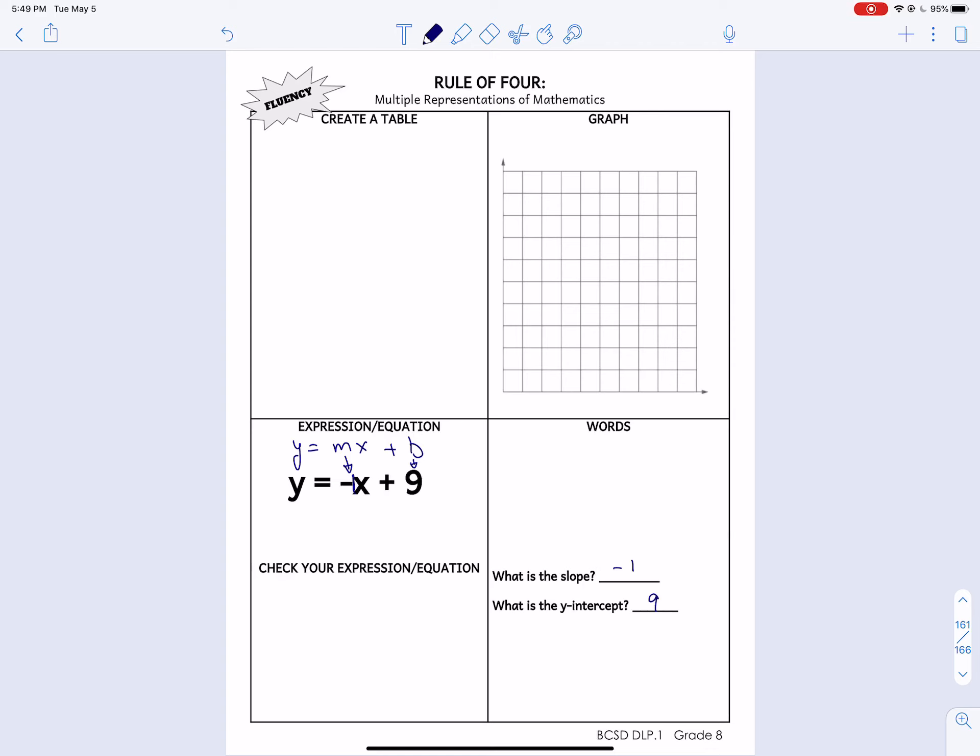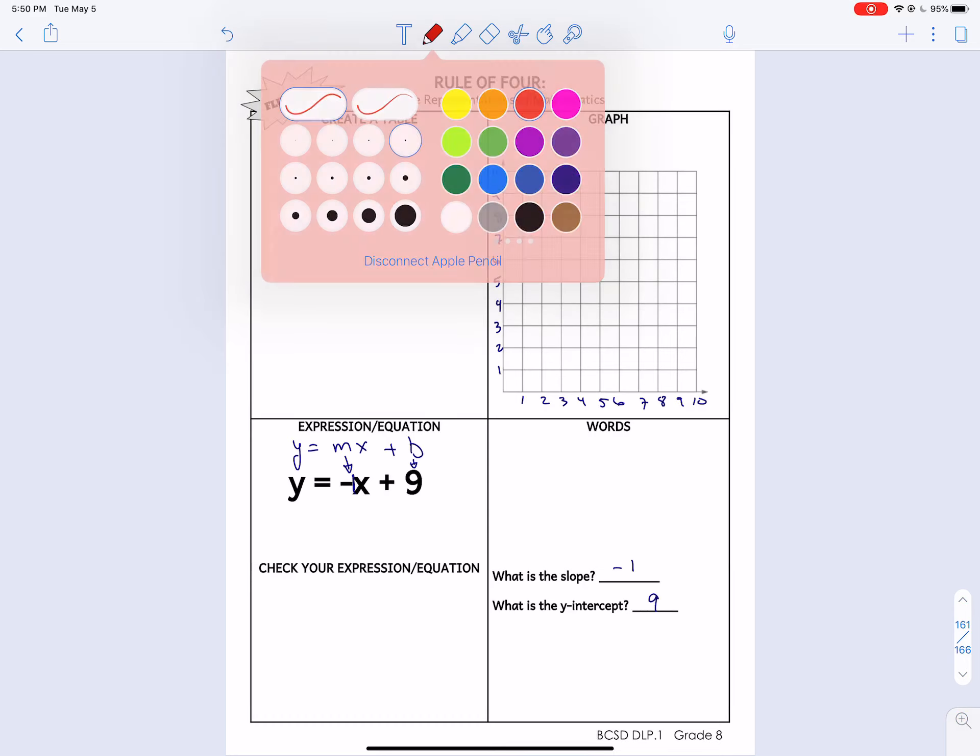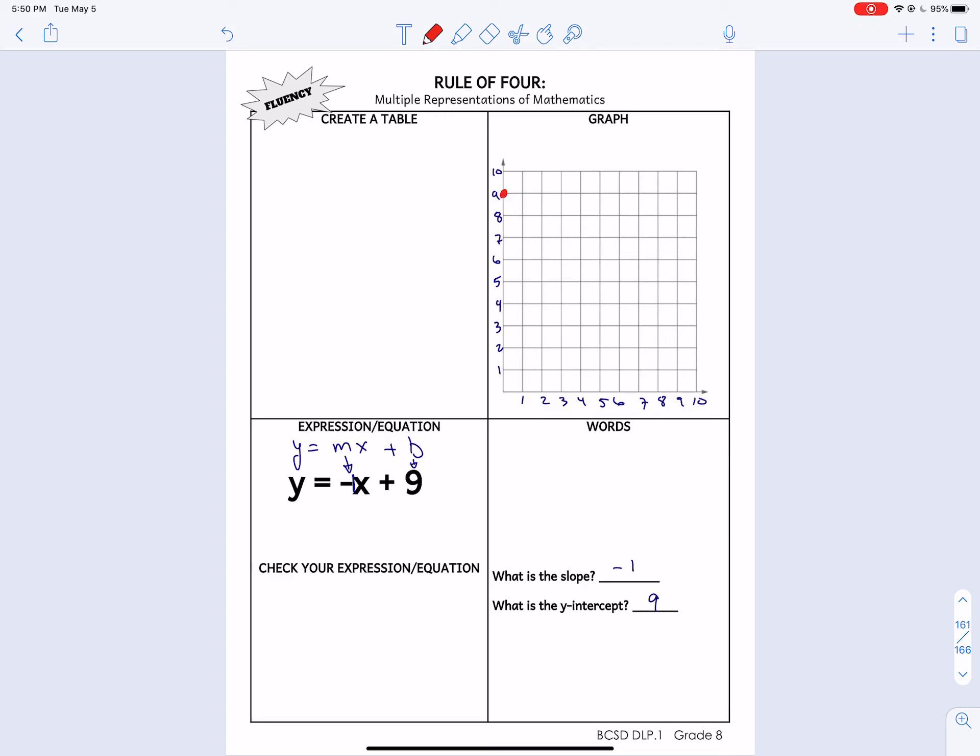So our graph, I will help you because graphing is super important. So we need to make sure that we're doing it correctly. So let's label this with numbers first. And since they're small numbers, I'm just going to start with counting by 1s for both the x and y axes. And then we're going to put a point at the y-intercept. That's where we start. So that's here at 9 this time. And then we're going to go down. So our slope is negative 1. We need to make it into a fraction. So negative 1 over 1. That means down, down 1 over 1. So down 1 over 1. Down 1 over 1. Down 1 over 1. Down 1 over 1. And we keep going as far as we want to go. But once we have an idea, then we can draw our line to connect.